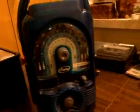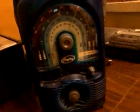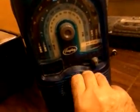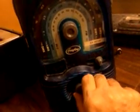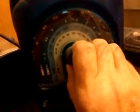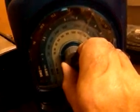This is the Lifeline AM/FM shortwave radio that was designed for African nations, and there was a program that would fund the gift of a radio to a village if people bought the similar radio for themselves. So I thought I'd buy this. It has a dynamo in the back, and it also has an antenna. I've got a wire clip to it at the moment, and there's a solar panel on the back as well, which is disconnected at the moment because it's nighttime. So let's see what's on shortwave, the lower frequencies.